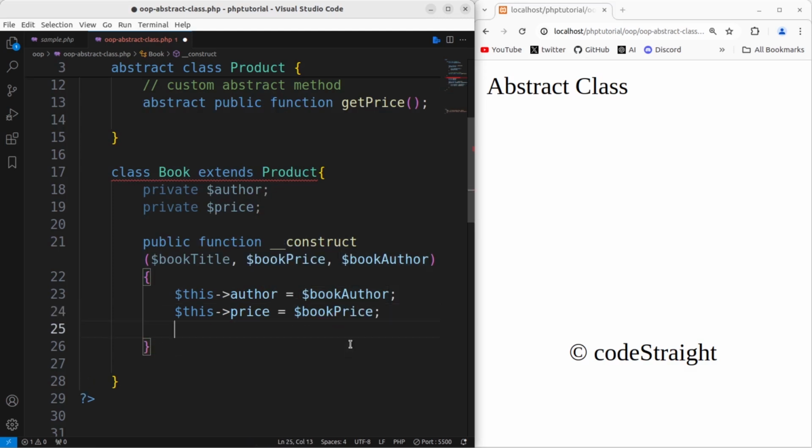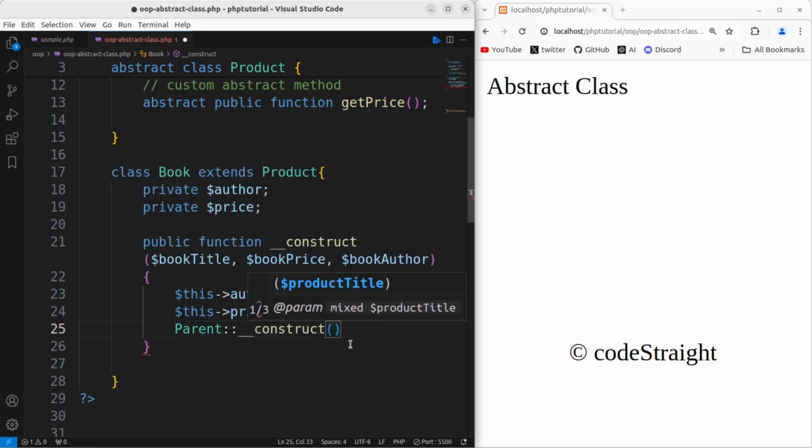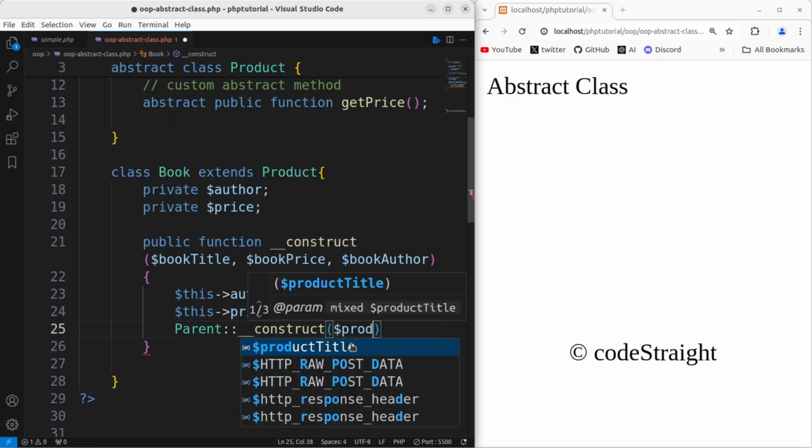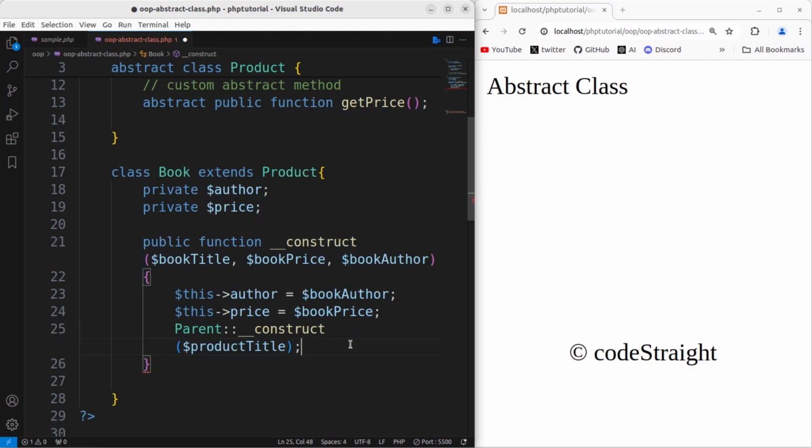And after that, let's call its parent's constructor, say parent::__construct followed by parenthesis, and it will require a parameter, say $productTitle followed by semicolon, and this should be, I guess, $bookTitle. Alright, the error goes away.